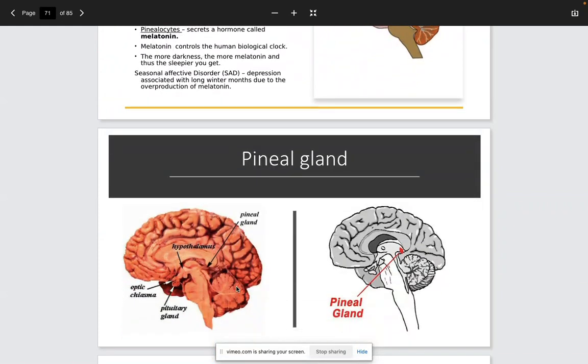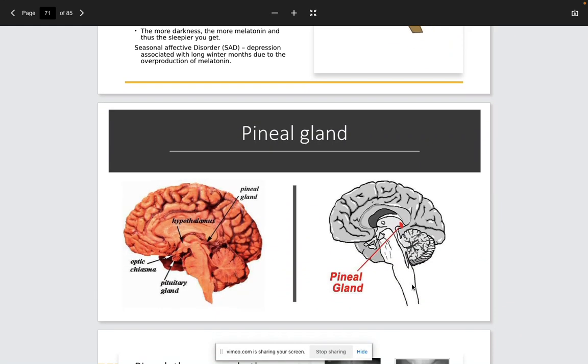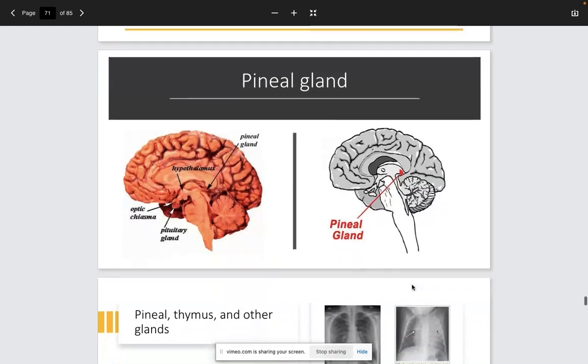Here's just another portion to show you the pineal gland in relationship to the optic chiasma. You've got this here in relationship to the pituitary gland. Remember, we said that if you had a pituitary mass, it could cause visual changes within the optic chiasm. Here's the hypothalamus. And the pineal gland is just a little bit posterior to it, or caudal to it. If you were to do a CT scan, the pineal gland will show up calcified. That's actually a normal finding. If you have calcification of the pineal gland, it's very normal.